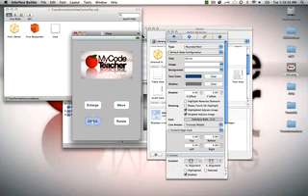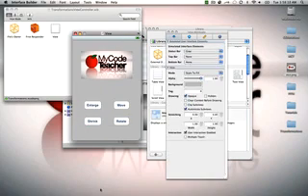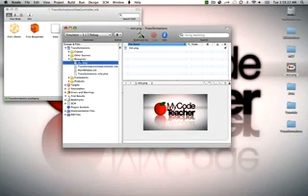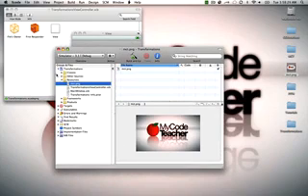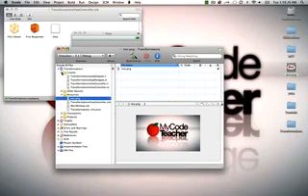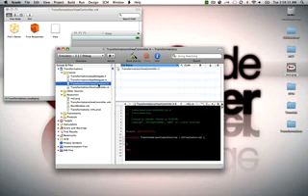Alright, that's actually all we're going to need to do with Interface Builder for now. Let's just go ahead and make these a little bit larger. Yeah, they're actually right on. So let's go ahead and go back into our project, and if you open up your classes group, you're going to see the app delegate and the view controller. We're actually not going to need to edit the app delegate, so let's go ahead and go into our view controller. So we're going to need to make our image connected to Interface Builder.